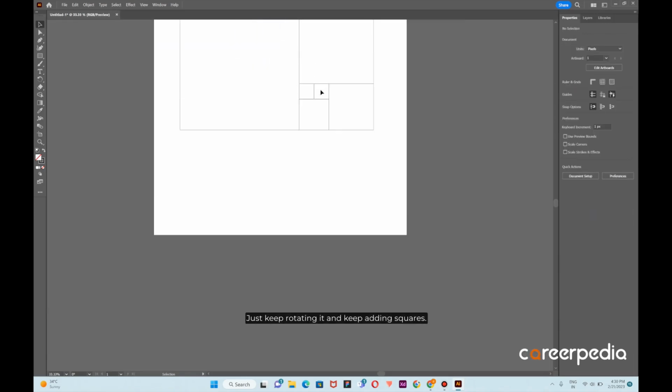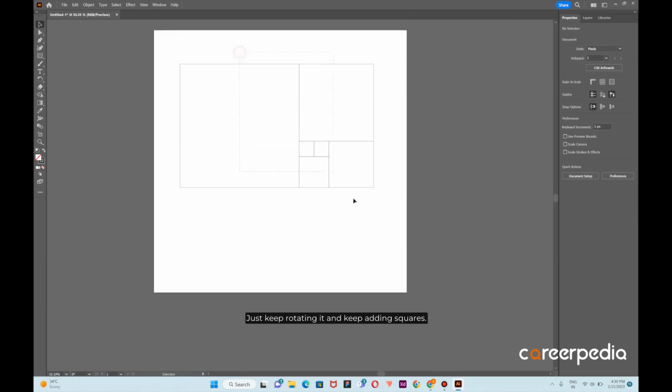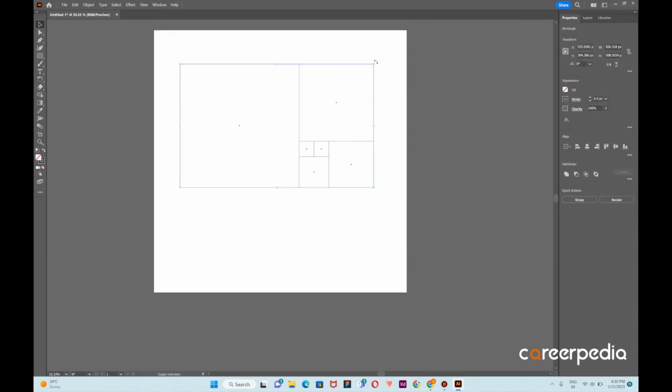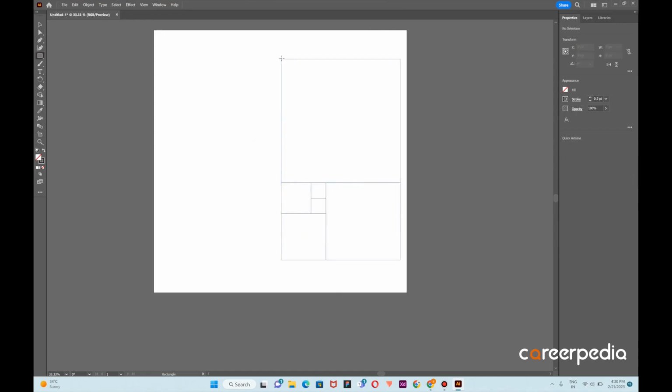Just keep rotating it and keep adding squares. Let's make it a bit smaller.